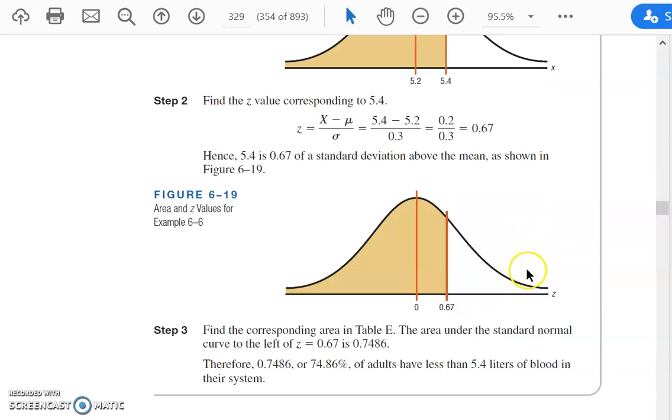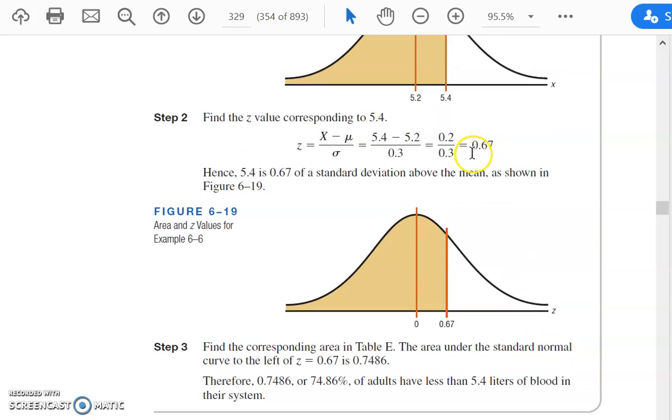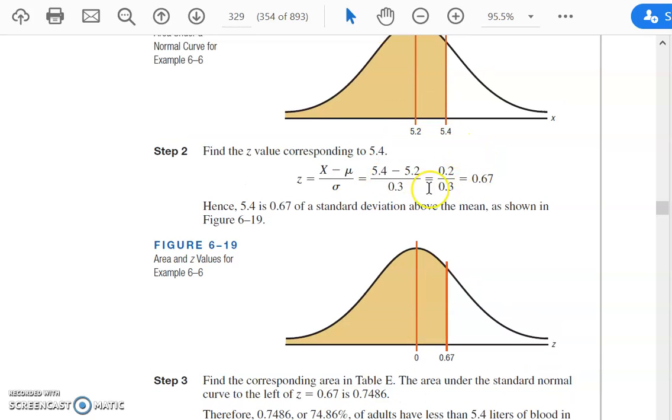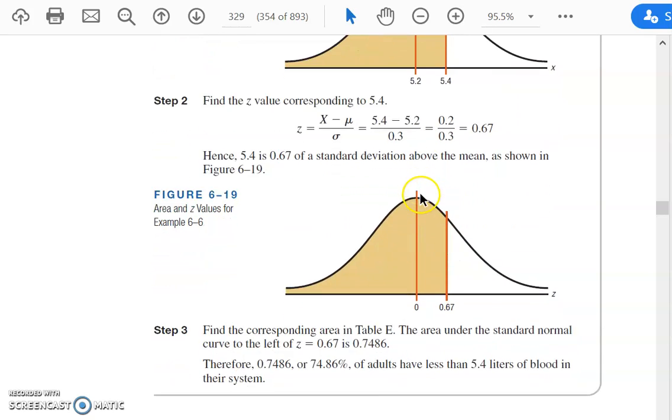Okay, so do you see what's going on here? You're not answering the question directly. You're going to the z scores and you're answering the question in the z score space, in that separate universe. The answer you get in that alternative universe of the z-scores is the exact same answer as in the original universe of the liters of blood.